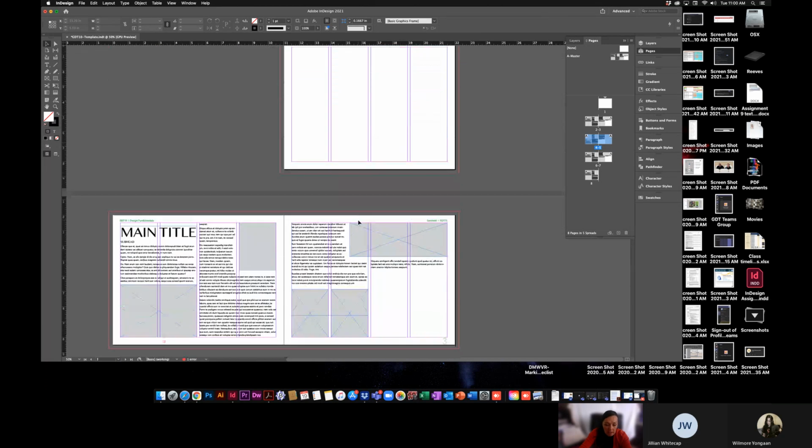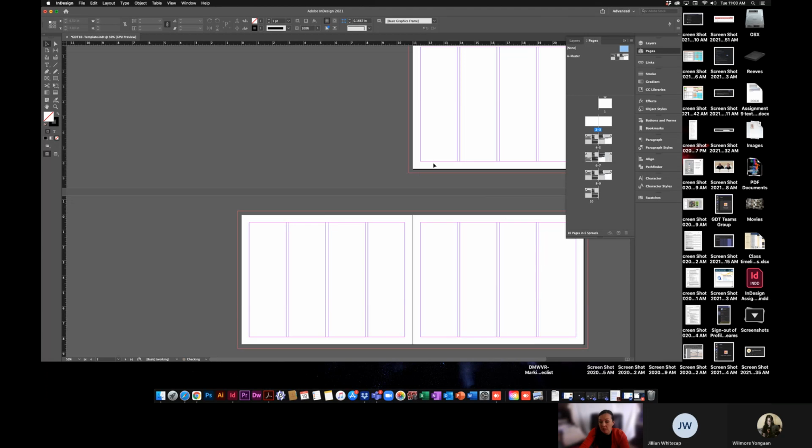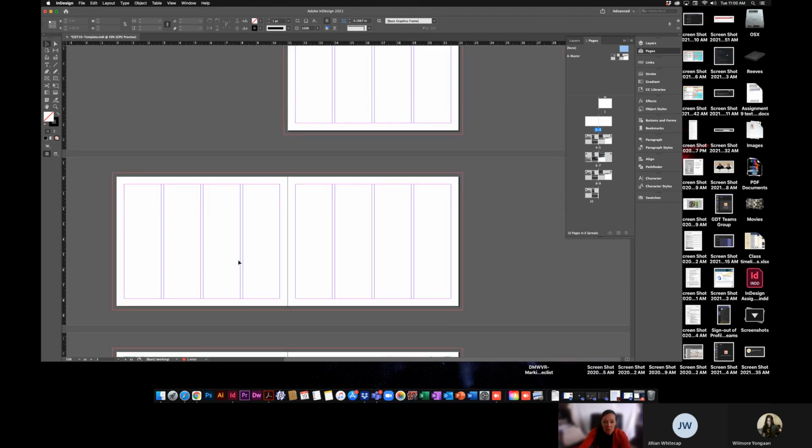So I keep going and doing that. If you find out you don't have enough type, or maybe you're going on to page 9 and 10, and then you're like, what do I do for page 11, 12? You can always go into your pages panel and right click and say insert pages, and I can insert 2 pages before page 2, for example, and then I could put in like a title page. Or a table of contents page. So I could do that on here.